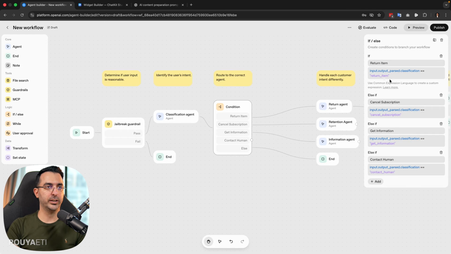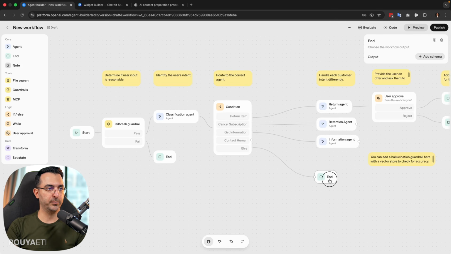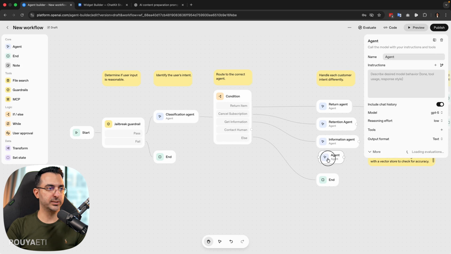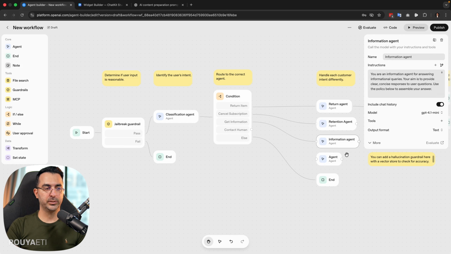Now we have to decide what we want to do with it. So I'm going to put this here and add another AI agent. I'm going to put this AI agent here. If we compare it with the other examples, we have the name, we have a prompt here, the output is text, and the model is GPT-4 mini.